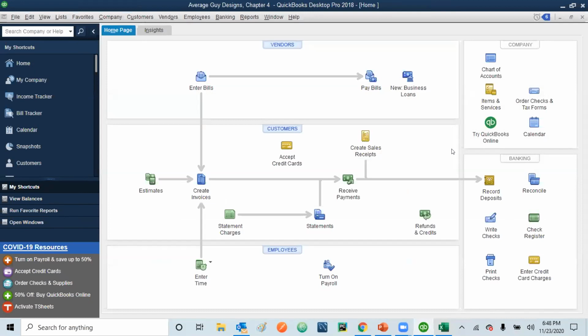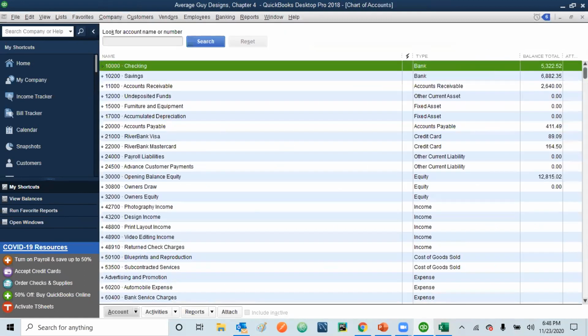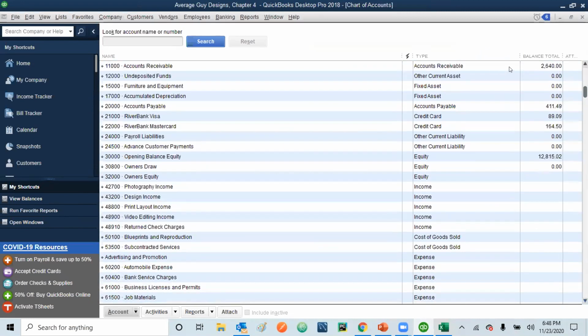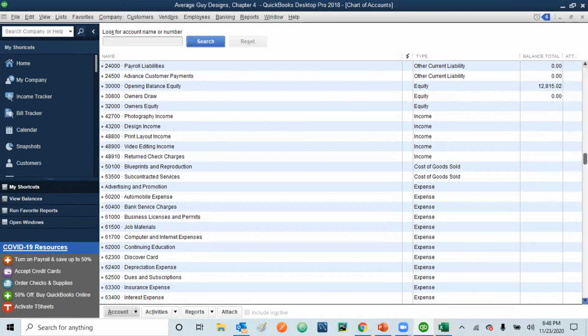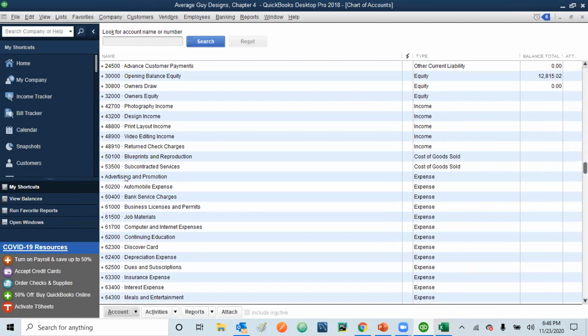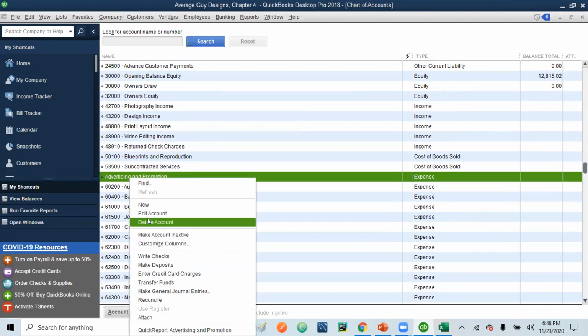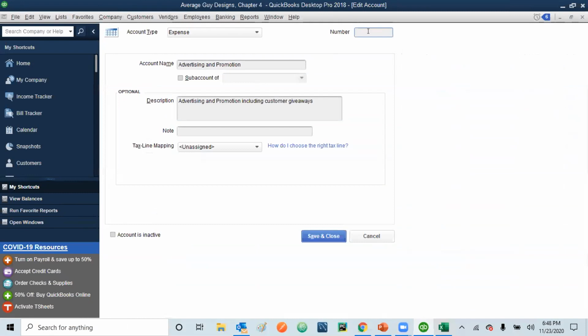You remember I just missed updating one of the accounts, which is advertising and promotion. I can always open the chart of accounts, and then you can see in the expenses, all the items are type-wise. The banks are here, then receivables. All the top ones here are your asset side, and then your equity, then income, and then cost of goods sold, and then the expenses. So you can directly come here in the expenses, and then you can see advertising and promotion is here. You can just right click, edit account, and then simply update the type of account and the number of the account here, 64,400, and then click save and close.